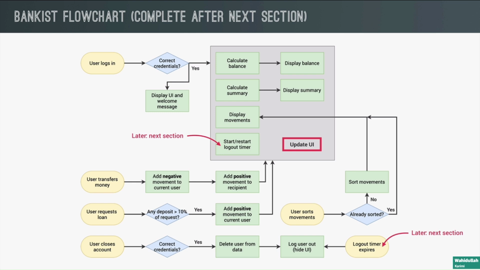Okay, then from there we will implement the kind of fake login, and then we will take care of these other operations. So probably we will come back to this flowchart by then. But anyway, this is already a very good overview of all the steps that we have to implement in order to build this application. And you can spend some more time on this and actually compare it to the functionality of the application.